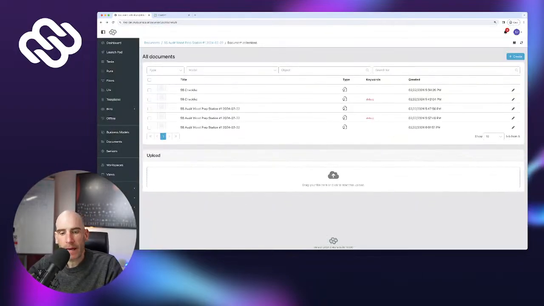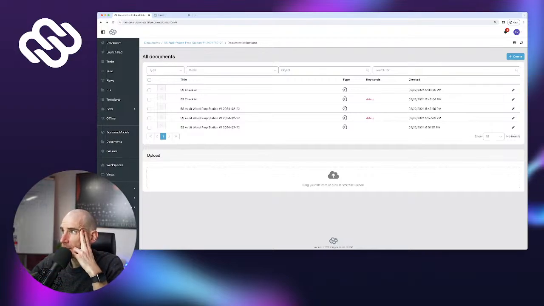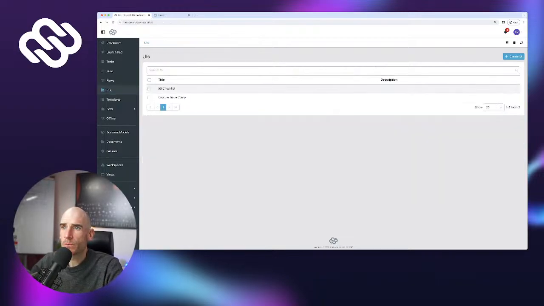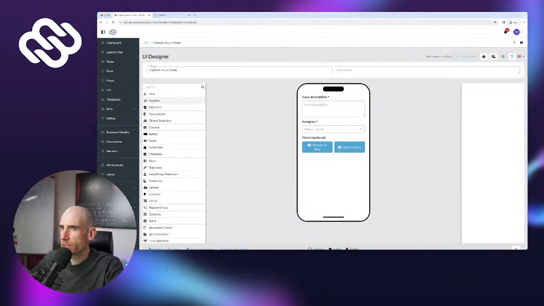So now I want to actually, unless there are questions, but I guess not, get into the whole issue tracking bit. That should be pretty interesting too. Let's go back to the UI and remember what we created in the very beginning, which is this capture issue component. So we have a description, an assignee, and some photos, right?